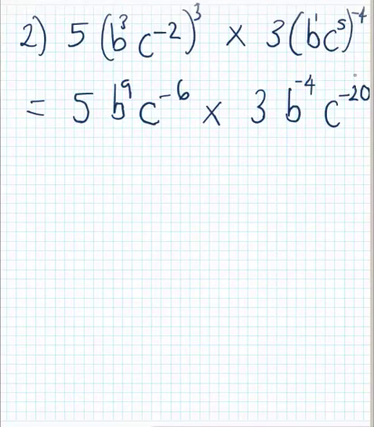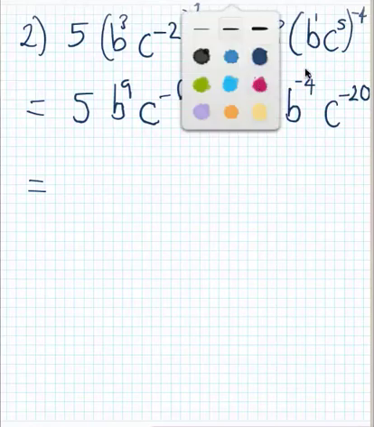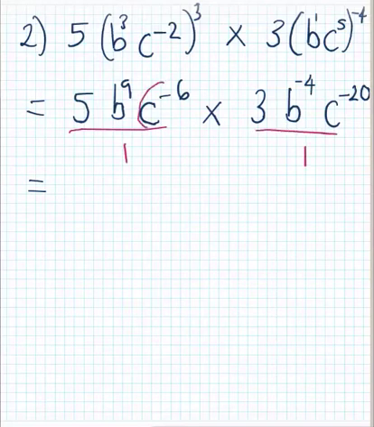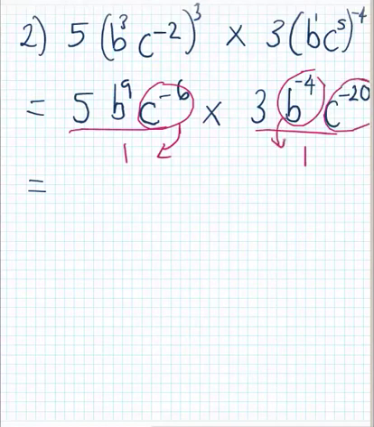All right, now if you remember the question that we did before, at this stage you can simply add the powers of the same base, and the numbers 5 times 3 will just be 15, and then continue on from there. But I'm doing this a bit differently just to show you another way of doing it. I'm going to make my negative powers positive first. So on this side here, it's over 1. On this side here, it's over 1. So any negative power that's on top, I'll be putting on the bottom. This power here and this power here are both negative, so they're both going to go on the bottom. And then I'll simplify.